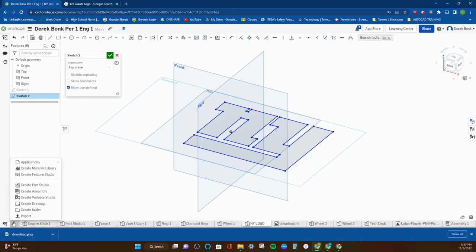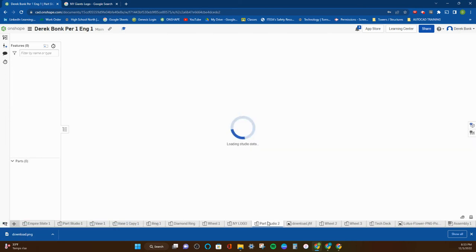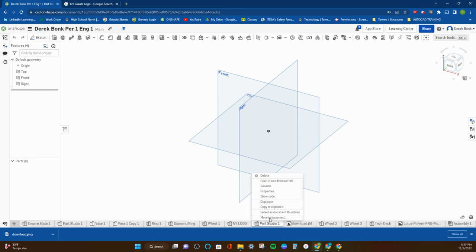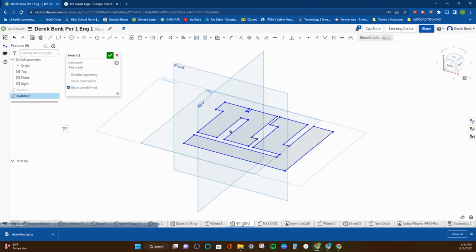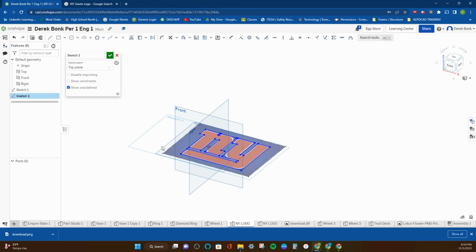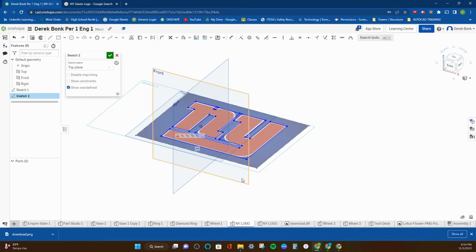I'm going to create a new part studio. Make sure I stay organized and right away start labeling things with what I'm working on. What I always have a habit of doing is working on the top sketch as if I were laying this into a 3D printer and building it from the bottom up. A design like this would ultimately, if we were to set it on a printer platform, lay down in space like that in the virtual world. So that's just my go-to habit for doing this kind of work.